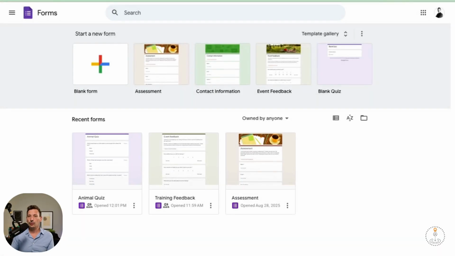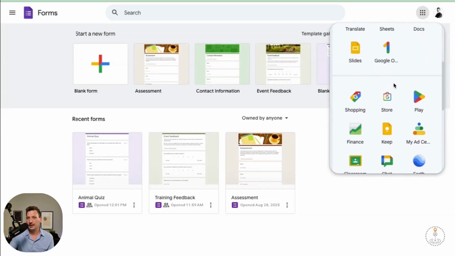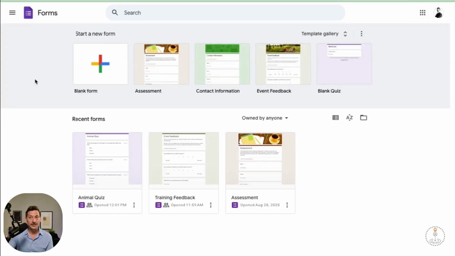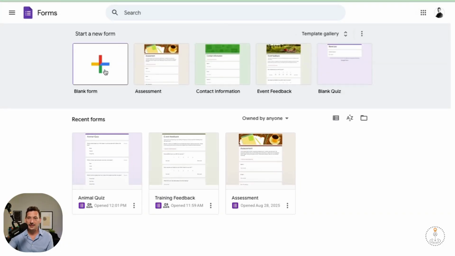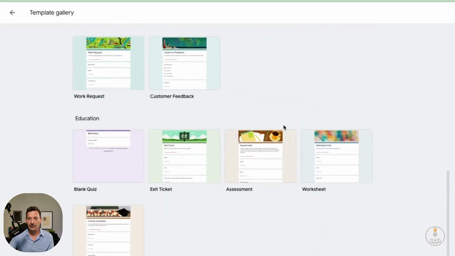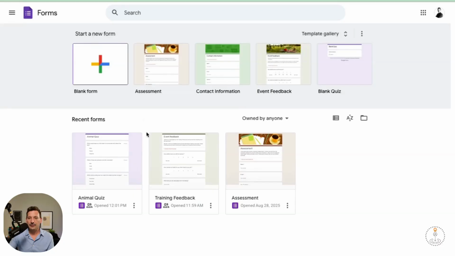Okay, so to get to Google Forms, you can go to docs.google.com/forms, or just go to the waffle here in the top right-hand corner, and then cruise down until you see Forms on the left-hand side, and that will bring you here. Once here, the very first thing that you're gonna see is start with a blank form, or you can open the template gallery. There are a number of templates sorted by category for you to choose from, and you can build off of those, or you can start your own. Outside of the template gallery, you've also got your recent forms. So if you've been building with something, all of your recent forms will be listed down there.